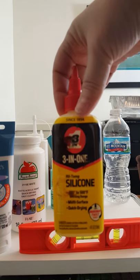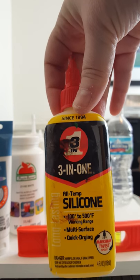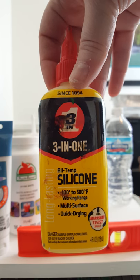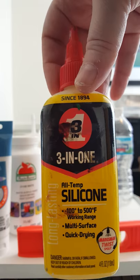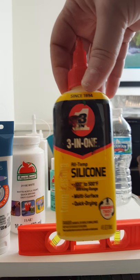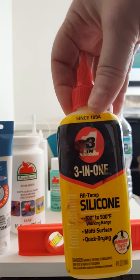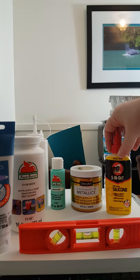And then this is the silicone that I used. On the little 4x4 canvas I put two or three drops of silicone in each one. But because this is 12x12, I'm going to put a little bit more in if you want more cells and more reaction. If you want less and just more of the lines like I got yesterday, I didn't have a lot of silicone in that one. But the other one I did had more in it.